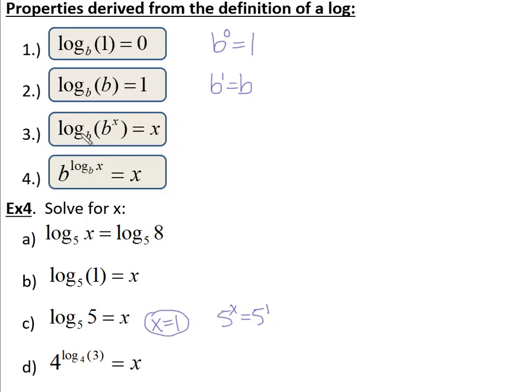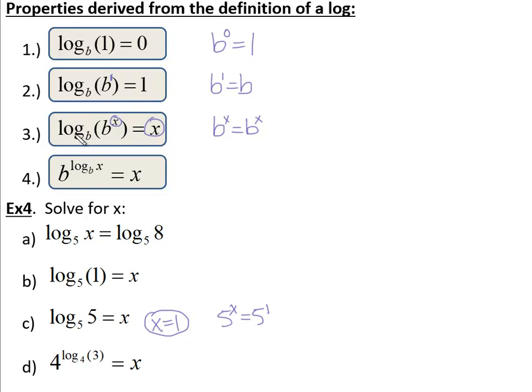Let's look at our next one. It's kind of an extension of 2, and it's going to end up equaling this exponent for basically the same reason. So let's take a look at that. b to the x power equals b to the x power, and that makes sense. So with the base and what I'm taking the logarithm of match again, but this time there's an exponent on the inside. That exponent is what it evaluates. So you can imagine the exponent up here being 1, and that's why this is 1.